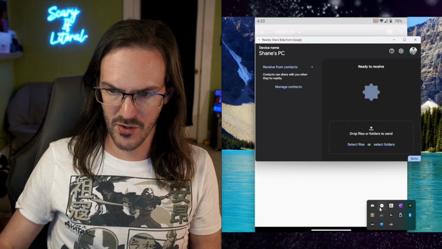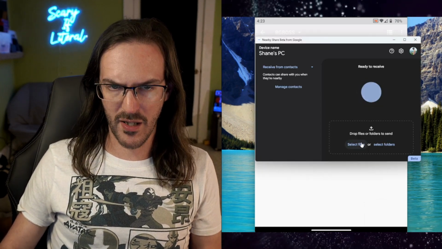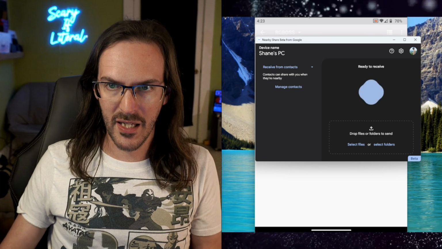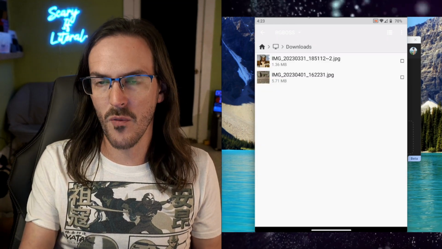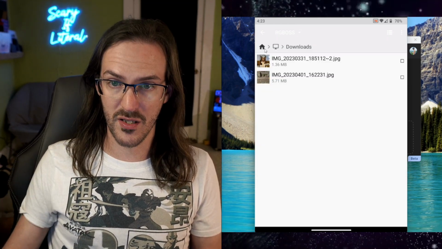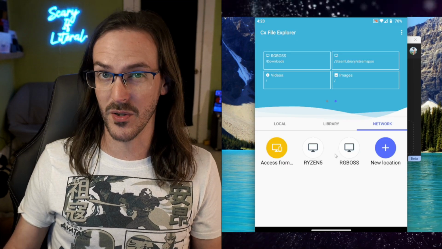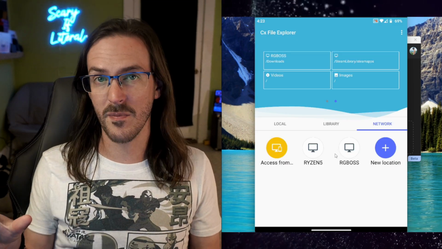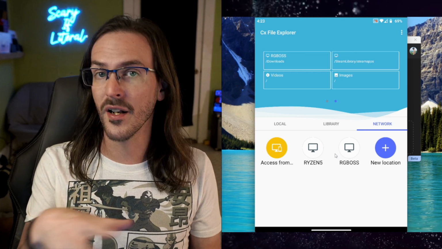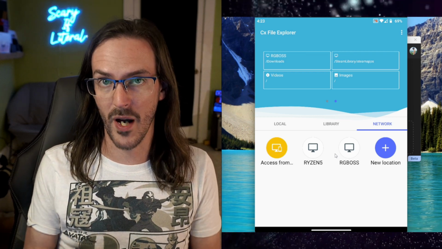I do believe Nearby Share actually does go both ways as well. Yeah, you can actually share out from there, but again, I can pick where I want it to go. This gives me more flexibility. And as you can see there, I have my computer and my wife's computer both on here. Any other Windows PC that I want to do this network sharing thing on is going to be accessible in this way.